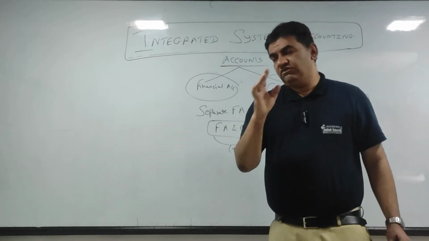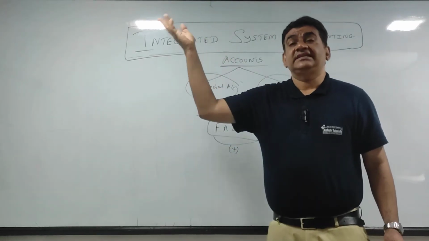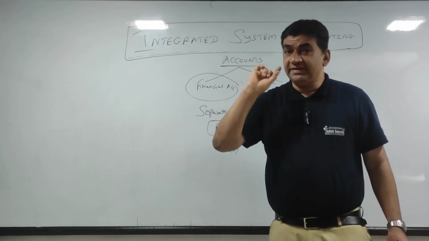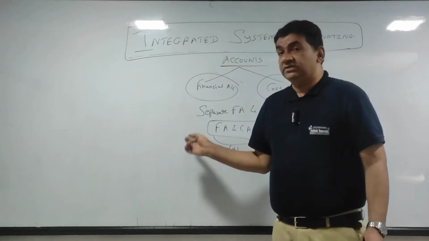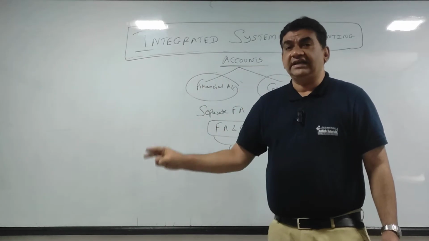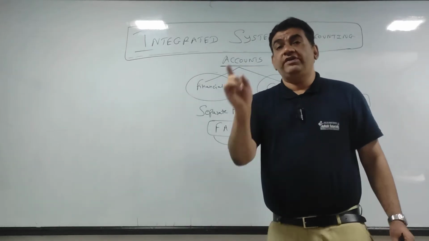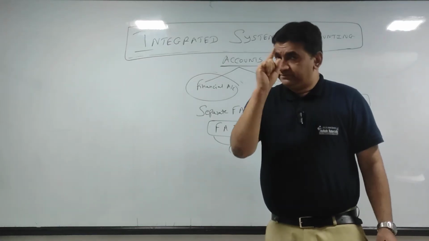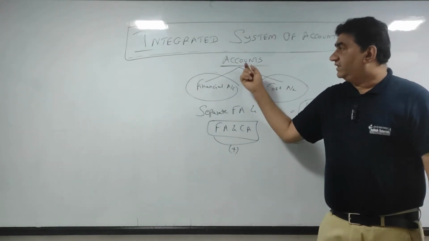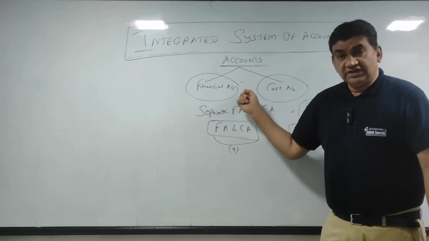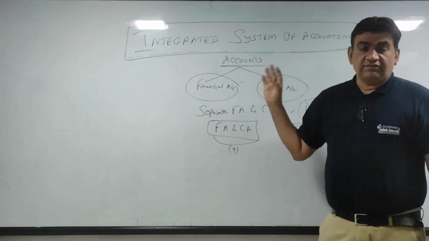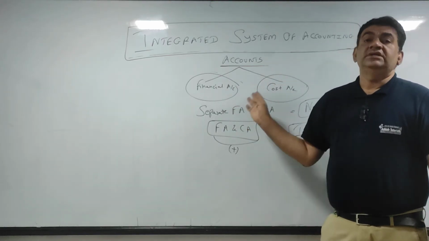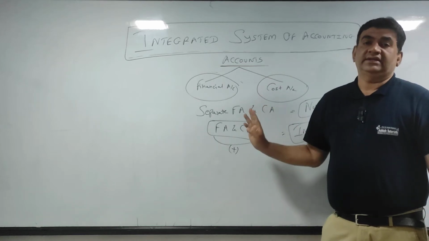There's a minor difference. What difference is there? That we will see in the next chapter. And I'll do one good thing. When I start the second chapter, I'll first take a basic sum where we solve both with integrated as well as non-integrated, so your concept will be clearer. That video will also be open on YouTube, which you can check after a few days. Got it? So we will be starting with the integrated system of accounts. And what is integrated? Integrated system of accounts is that system where financial accounts and cost accounts are merged together.